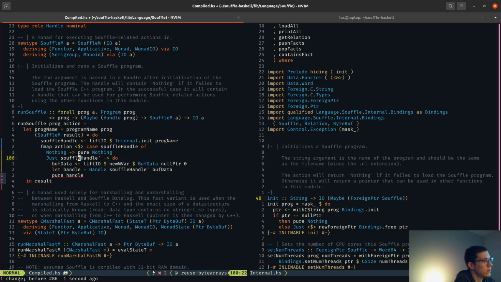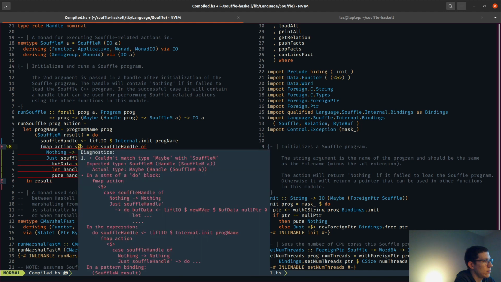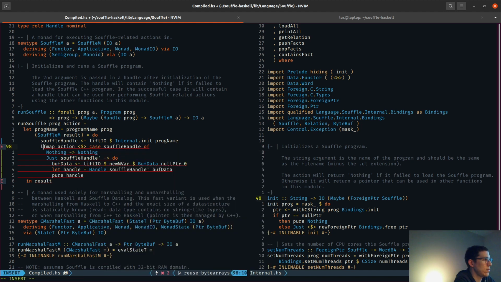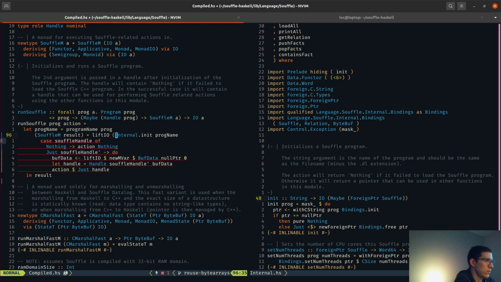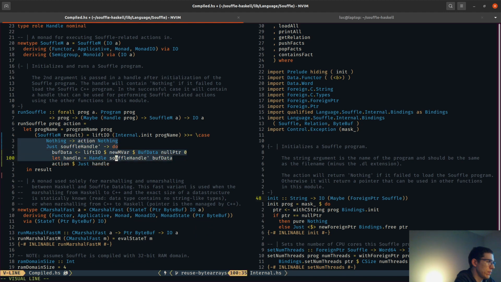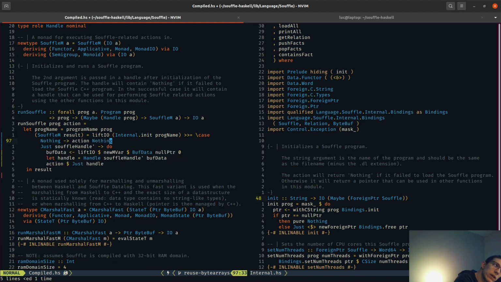No, that's not what I want. Well, maybe we can just leave it like it was. I mean, like the refactoring we did just a second ago. But it feels a little bit like this is something that fmap does.